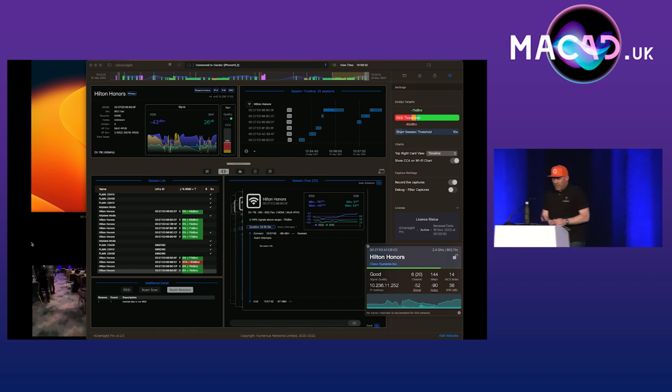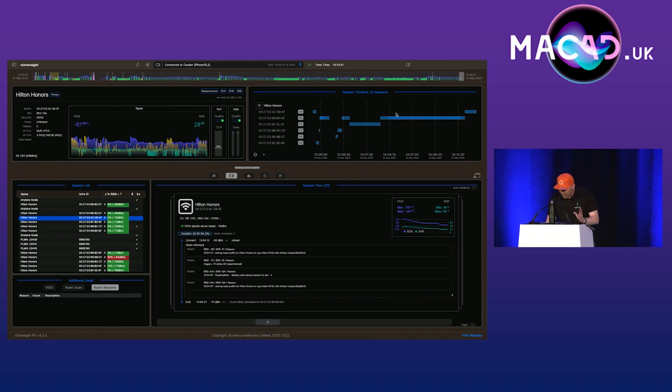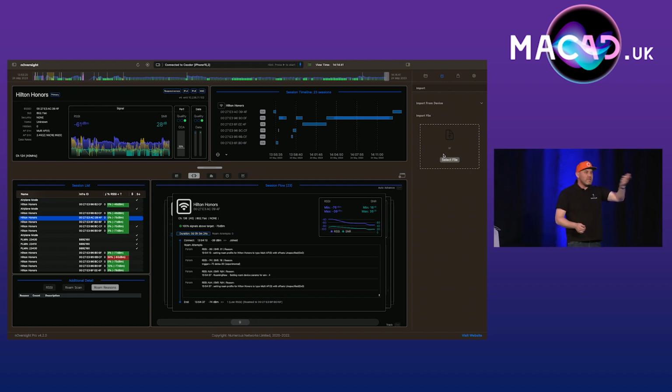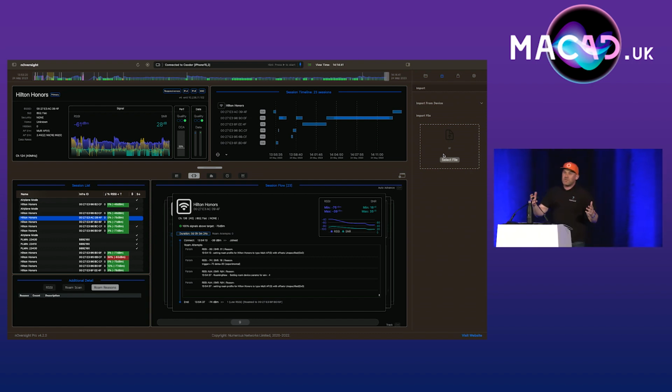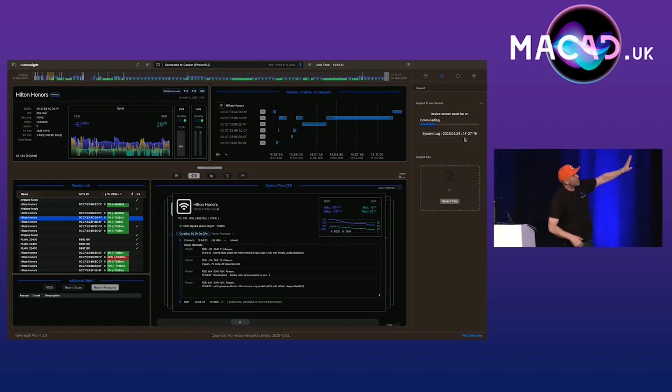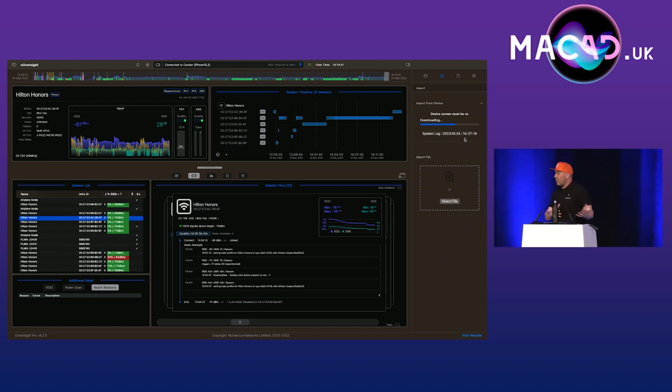The other nice thing about this, and I'll try and show you this now live: if you've had a user who said, I just had a terrible Teams call, well, what you can do is get the logs from that device, plug it in, and then I can scan the thing, and there you go. I can download the logs live off that phone, and then chart them out in this software. It's amazing. So if you've had a problem, you can download it, chuck it in there, get all that stuff going, and then you can analyze it.